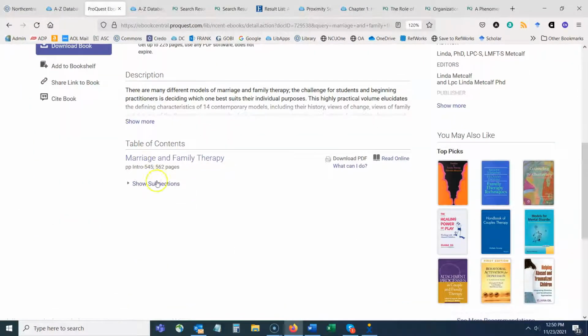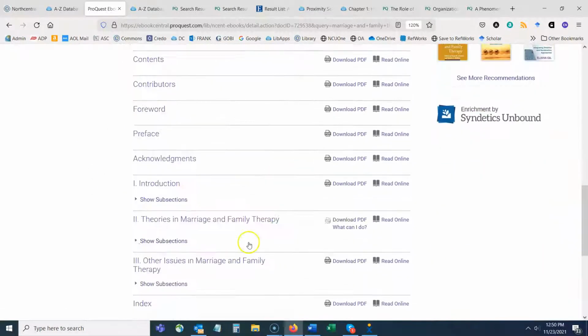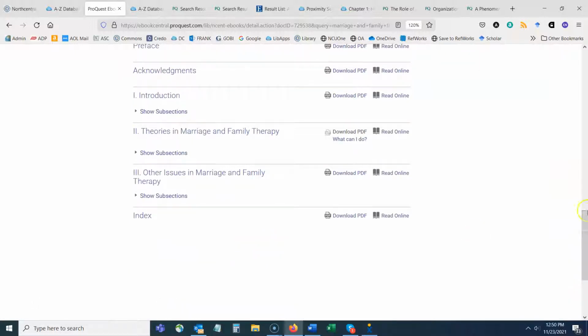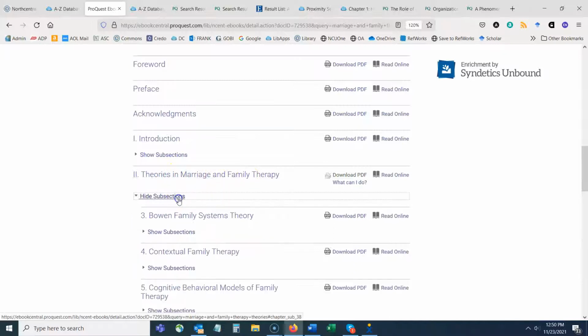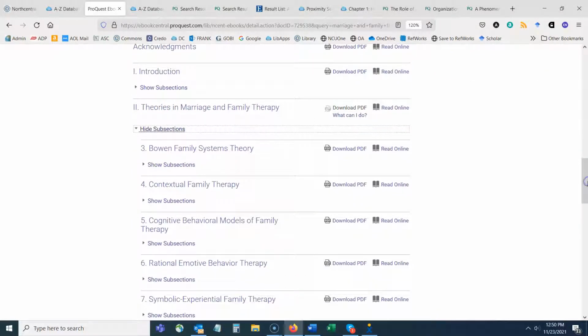As we scroll down, we can see what will be the table of contents. Sometimes they are displayed immediately. Sometimes we have to look at subsections. And here you can see that we have a section specifically for theories and marriage and family therapy. So sometimes students will say, well, do you just have a list of theories?